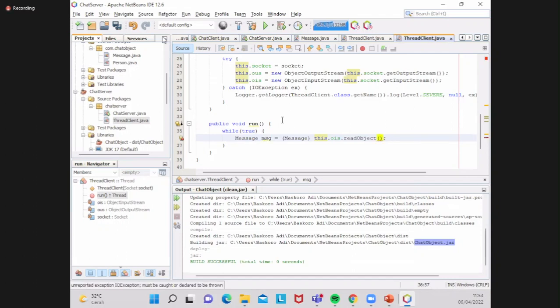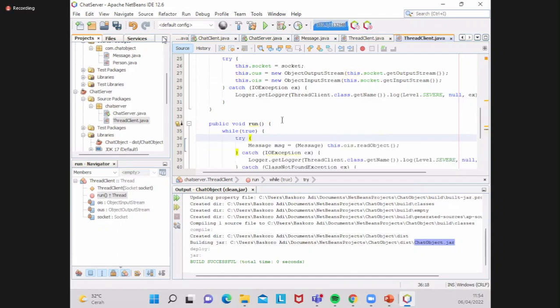So what do you think I need to do here? If I receive the message from the client, what should I do?